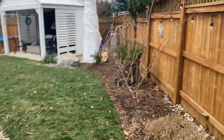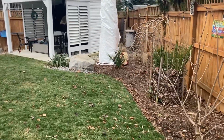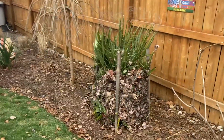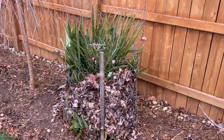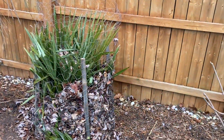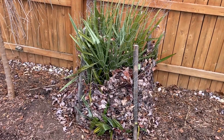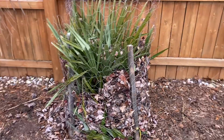Just floating around the freezing point here at around 0 degrees Celsius or 32. Anyhow, many of you were asking about the needle palm. You probably saw it in a previous video where I explained how I wrap it. Well, here it is. Again, nothing magic here, no heat.